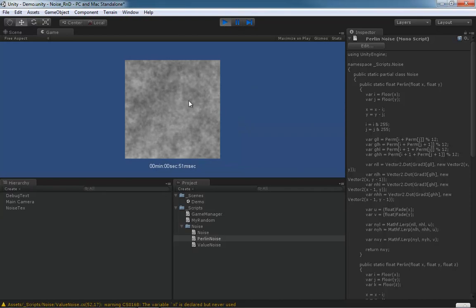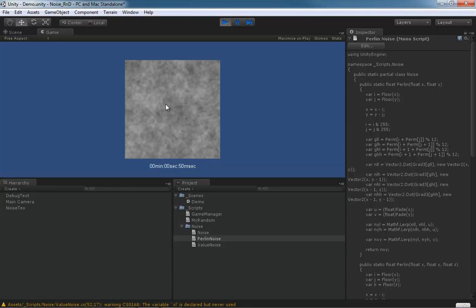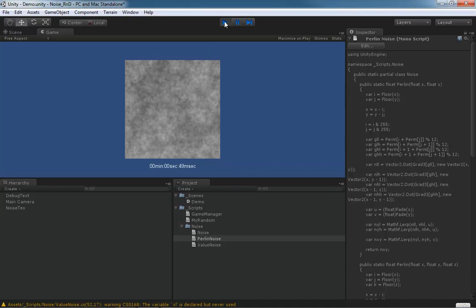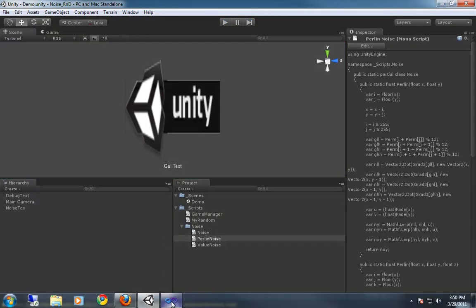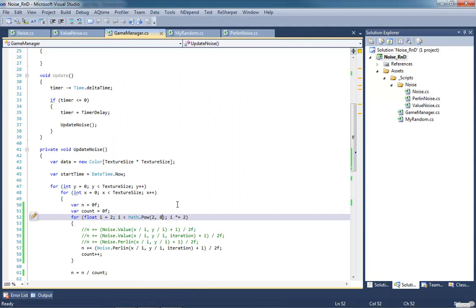Now this looks more like a uniform cloud type pattern to it, where in the other one it almost looks like watercolor where you've got the water drip stains.